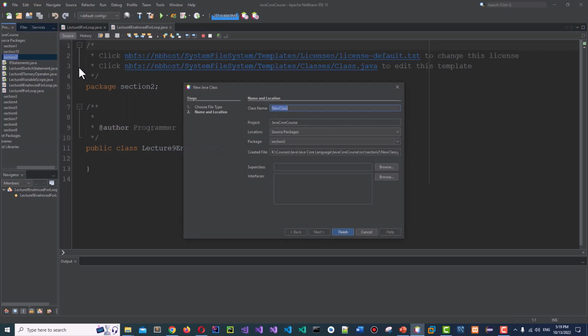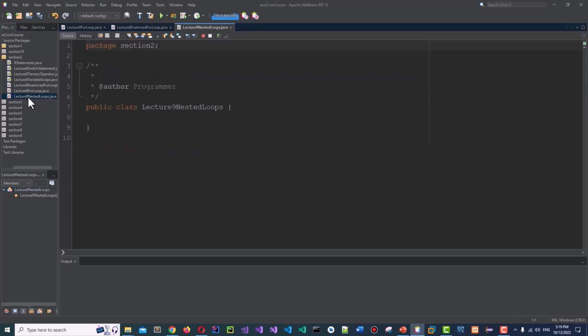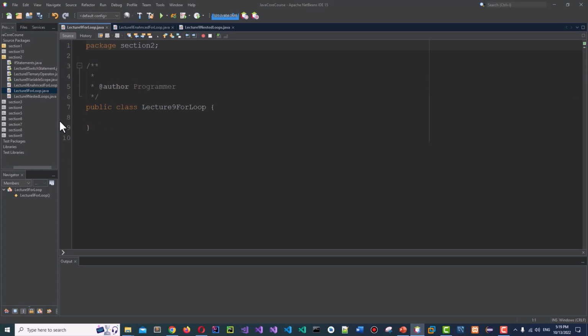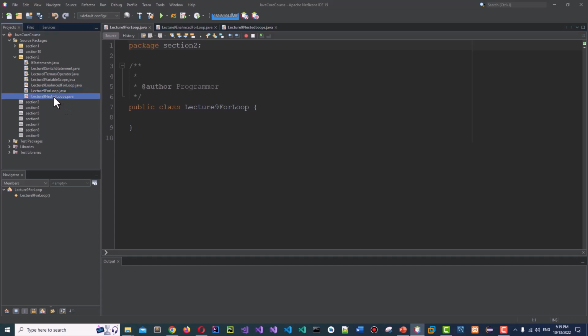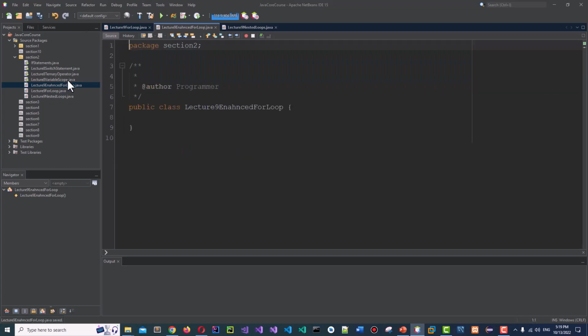And last one, lecture 9, nested loops. Okay, we begin. Let's format the files. And let's begin with the for loop.